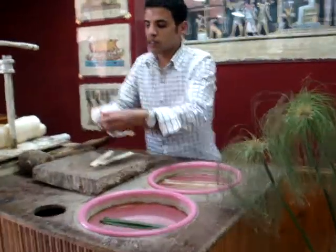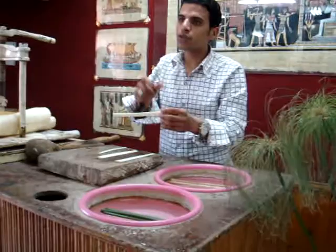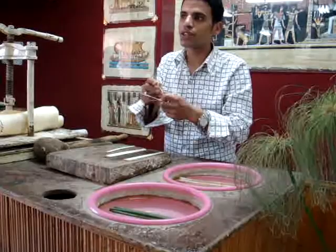Each slice contains inside it water and sugar. So it breaks in the first case. Why? Because it has water and sugar. So we have to remove the water, we have to remove the sugar to make it stronger.